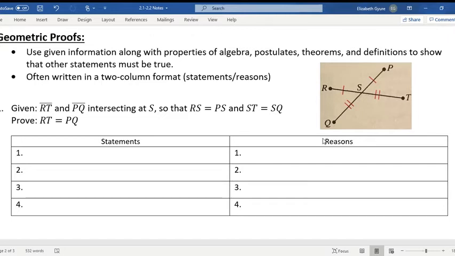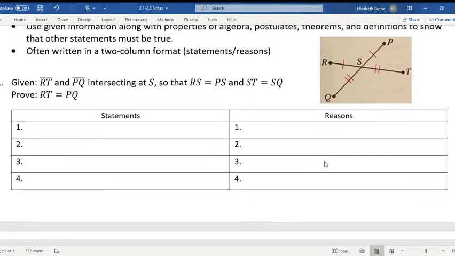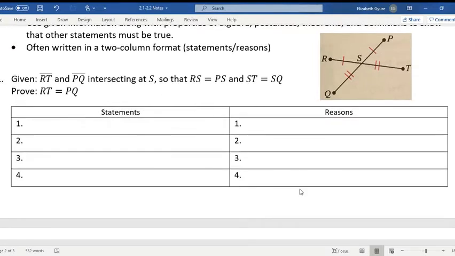Proofs are also often written in 2-column format with statements and then reasons. So this is our general layout. When you're doing your proofs out of your textbook, obviously you won't necessarily be given a little chart like this, but when I'm making a document, this is how I like to organize it. You can also make it almost like a little T-chart. Don't feel like you have to do a big box with lines and stuff. If I was going to write one out by hand, I would just do a little T-chart, statements on the left, reasons on the right.